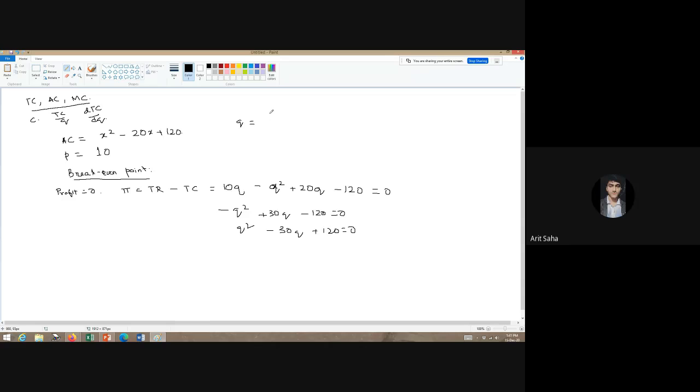Sir, it is given that Y is average cost in dollars per unit of output. So Y into Q. Sorry, this will be Q cubed, this will be Q squared, this will be 10. Or sir, can we take AC equal to price? Yes. If you divide by quantity, it comes to the same thing.